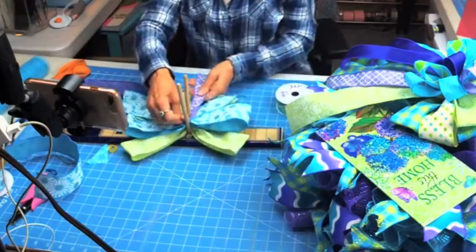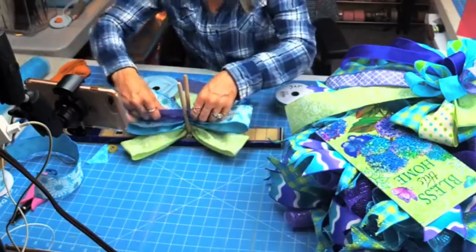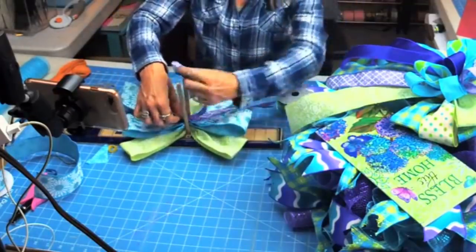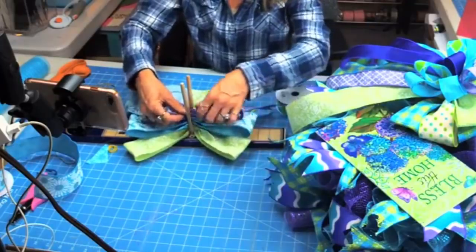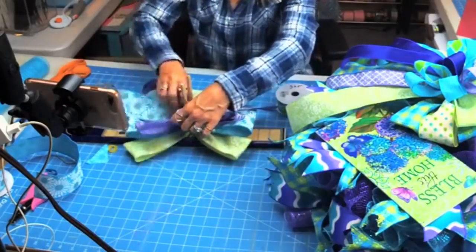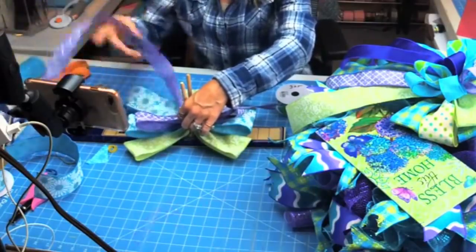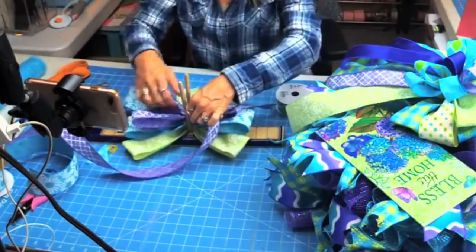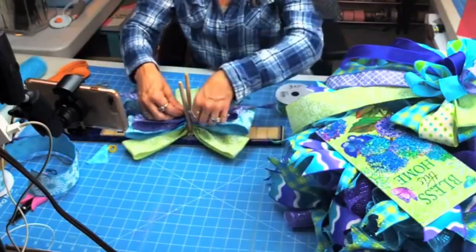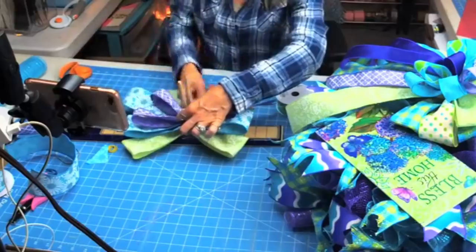So I'm going to, again, put my tail in. Now I'm going to make this loop a little shorter. I'm probably going to do a little 5-inch. About a 5-inch loop. Twisting it so that the good side's back up. And I'm going to do 4 loops. Come on. And let's cut that tail.